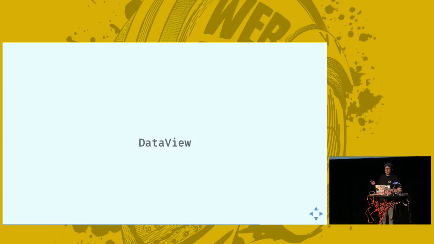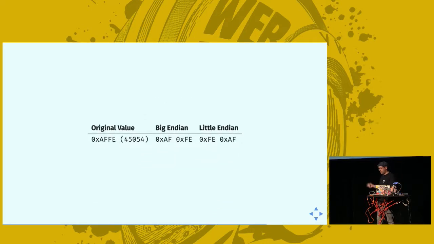And this is basically my last lesson for today. How many of you know about DataView, what it does? OK, so DataView is a pretty cool API to write binary data to arbitrary memory, which is an ArrayBuffer in JavaScript. The problem that we're facing here is the one of endianness.